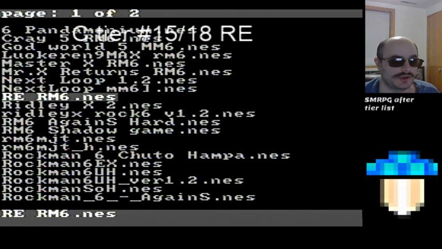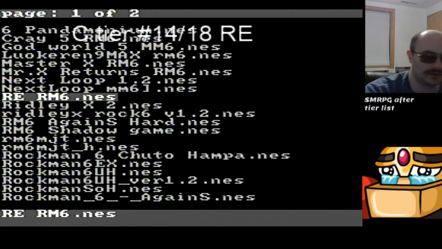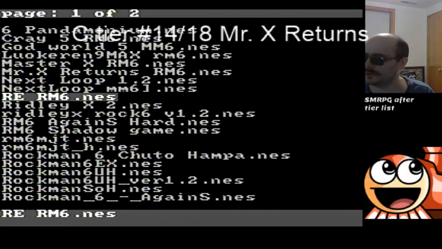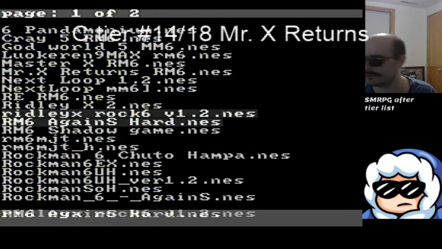Alright, so we have reached the point where I'm going to talk about Chico. This is the first Chico hack on the list. This is Mr. X Returns, I believe. Mr. X Returns.